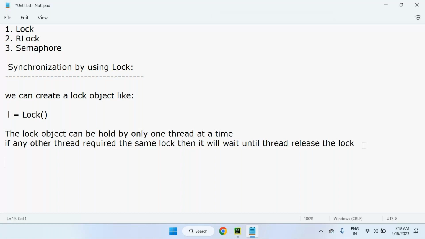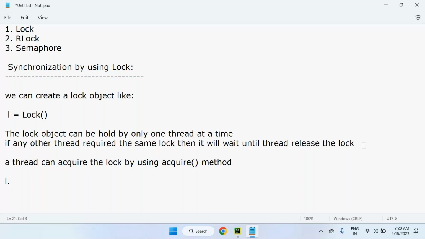So one by one. A thread can acquire the lock by using what method? Acquire method, like L dot acquire.